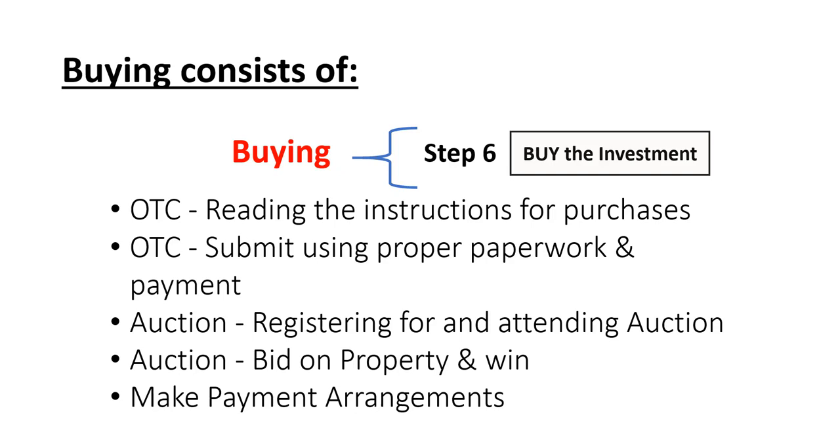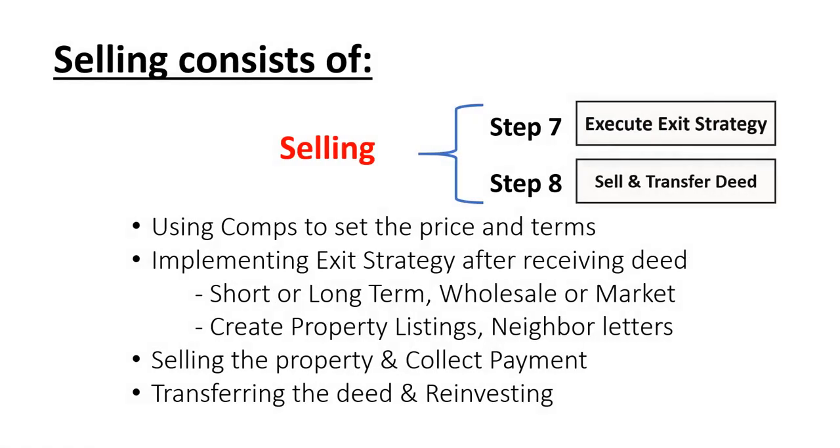The same goes for auctions, although normally in that case you're going to be required to register for an auction and possibly even put down some kind of a down payment or something like that. And so the buying process is simple, but at the same time, it's also something that you'll be doing for the first time, and so it's an important step we don't want to overlook.